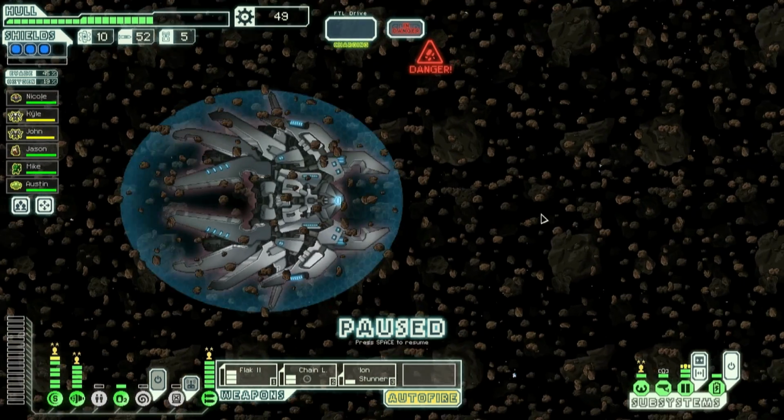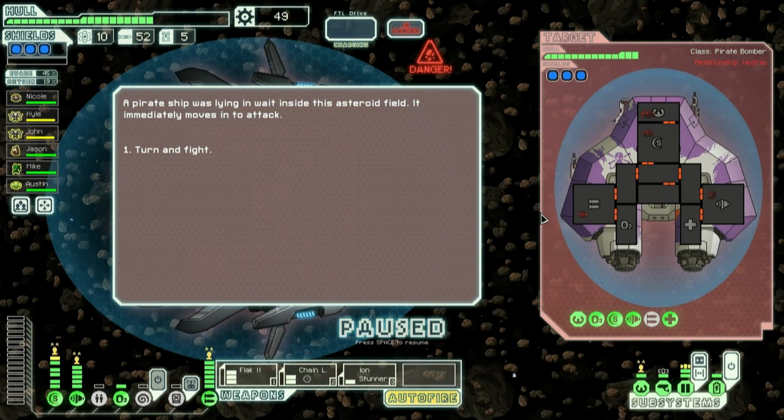And it's an asteroid field. Perfect. And they have 3 shields, also have a flat gun, and a burst laser Mark III, and what looks to be a basic laser.